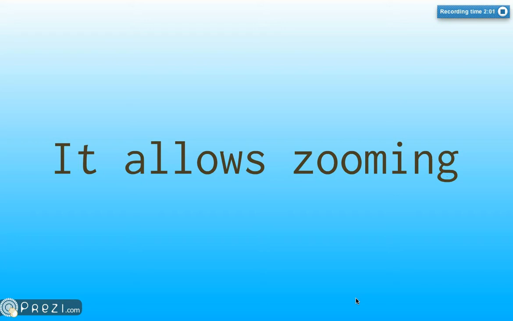But it also means you can kind of hide content within other content. So for instance, I can hide that tiny word wow inside another word and then zoom into it. So if you're kind of going further and further deep down into the detail of a subject, using this zooming technology can be quite helpful.